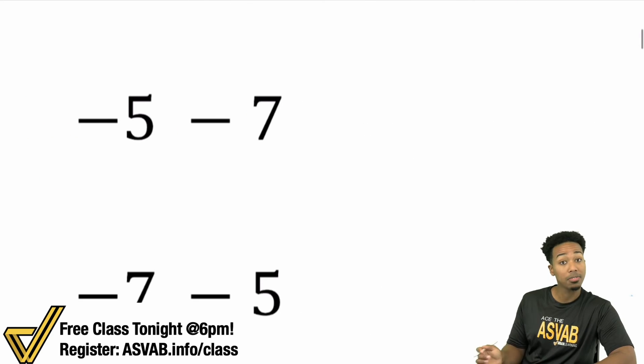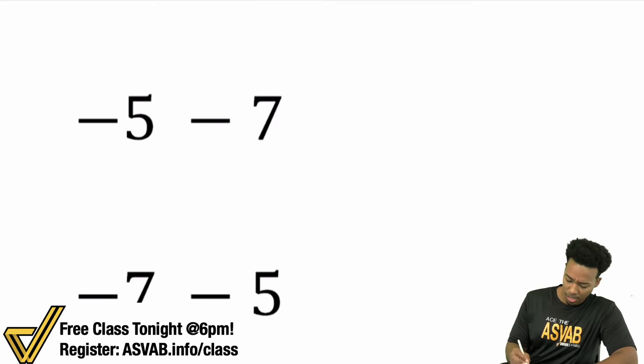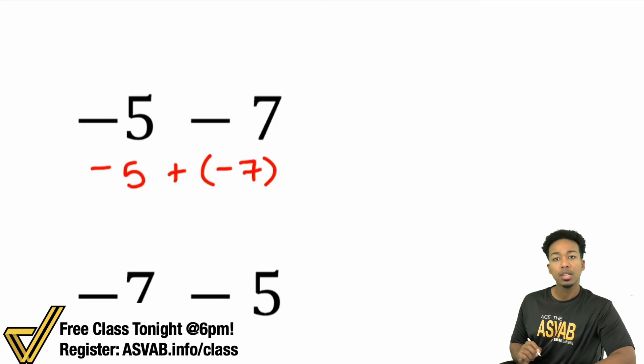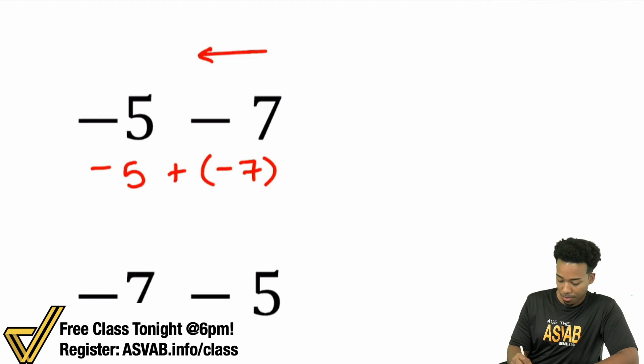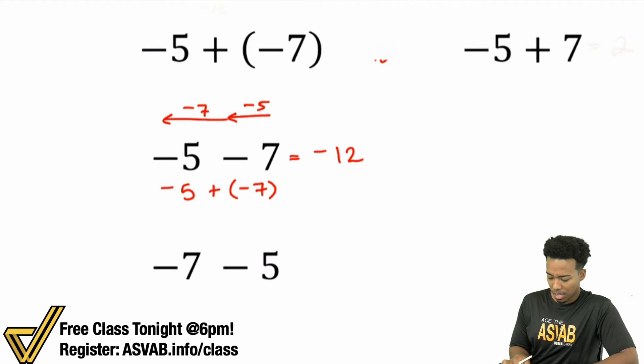Let's keep it going. Let's see what we got. Negative 5 minus 7. Is this different? Yeah, it is different. Because if you think about it, another way to say this is negative 5 plus negative 7. So remember this: whenever you're adding the same signs, really what you're doing is just going to add the numbers and keep the signs. So again, 5 and 7, that's like saying negative 5, going back 5, then adding negative 7, so going back another 7. That's going to end up at negative 12.